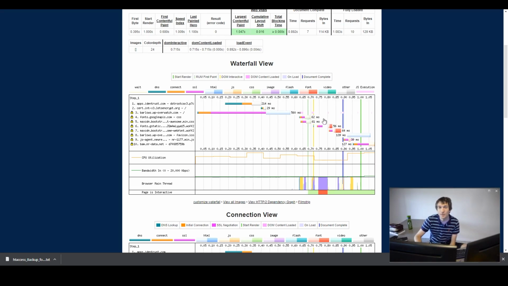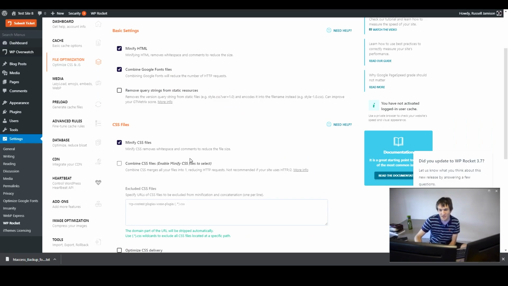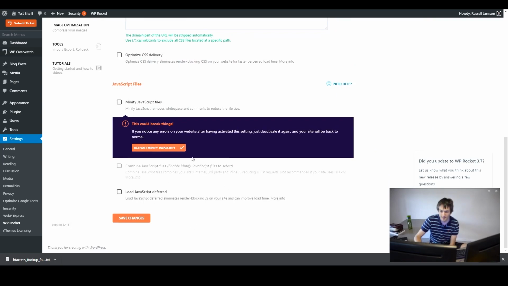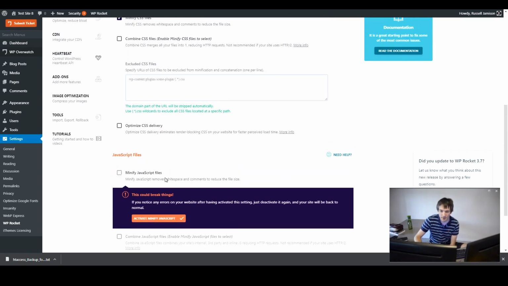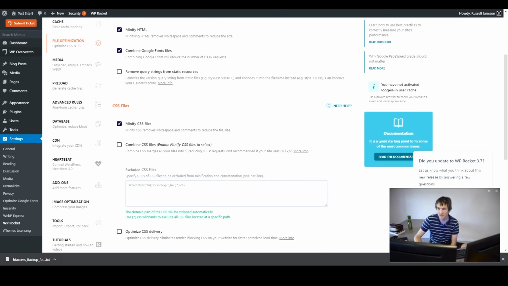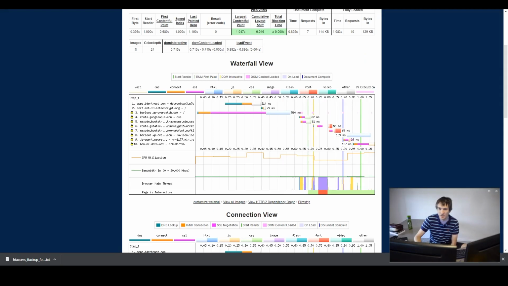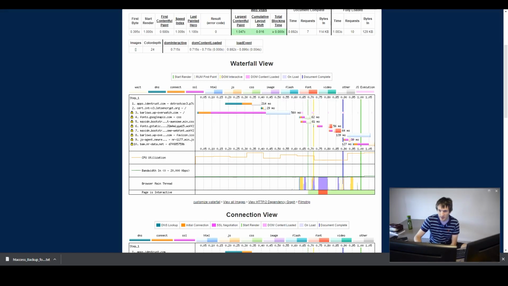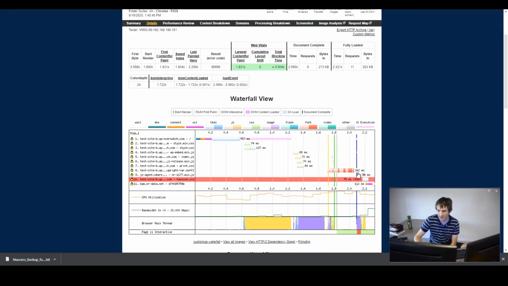So I don't really have an example to show you right now, but hopefully that kind of explains when you would want the setting turned on and when you should have it turned off. And the same goes for the JavaScript combine. You can always minify. That's always a good thing to do. But combining, you kind of need to look at what's actually going on to know if you want to combine or not.